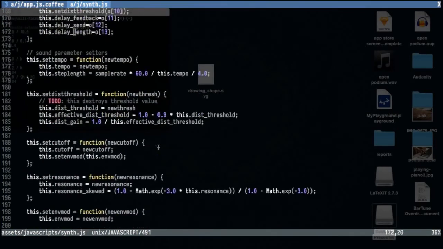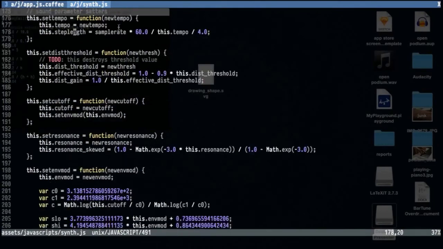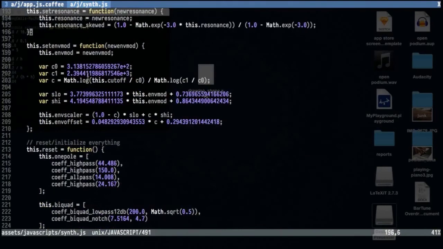Here are some setters for various variables. For example, the tempo has a bunch of derived variables from this. If you're from the Ember build, it's computed properties, but those are slower than this, so I compute it like this. A lot of stuff here. I pre-computed these numbers because these were complicated exponential functions and stuff, and this function is actually called very often. So I just put these numbers in there.